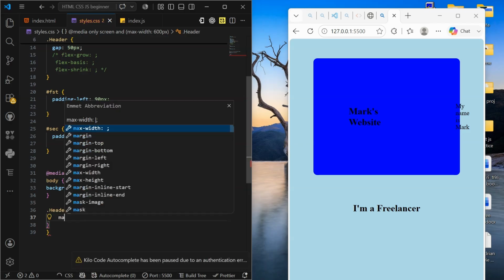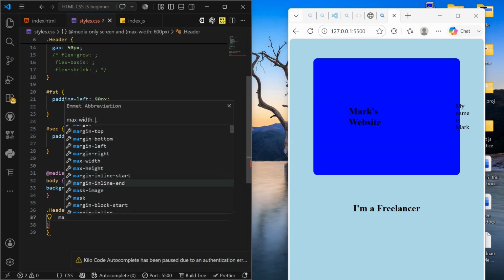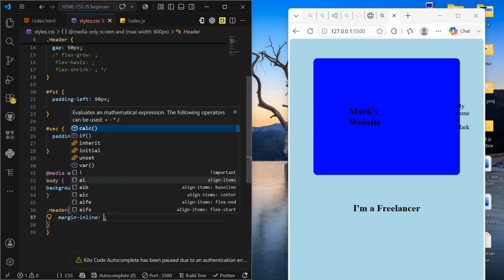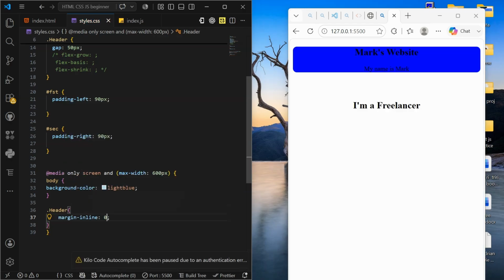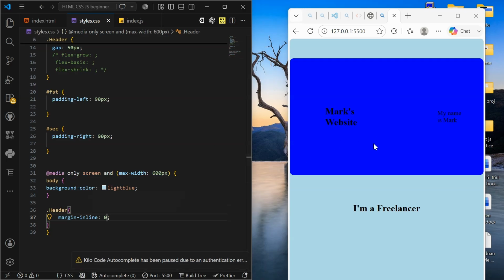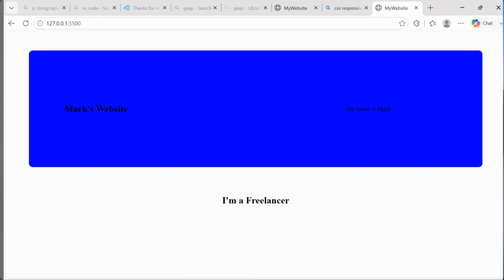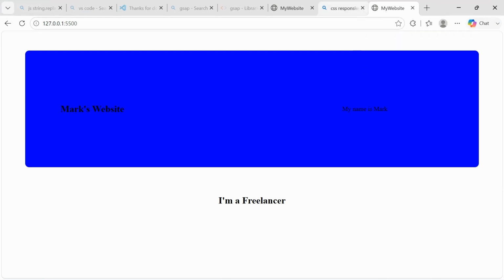Then you do margin inline 0. You can see, remove that, but if we do this, it comes to this point.